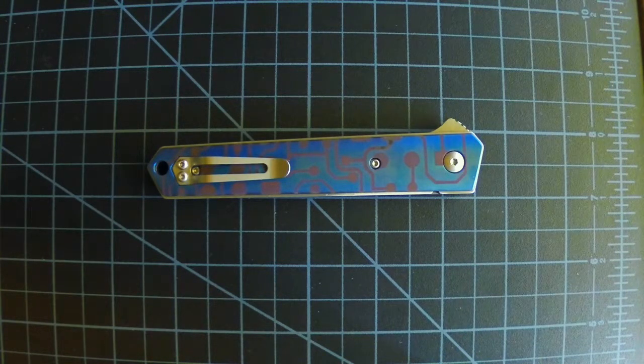This is a quick look at an anodizing job that I did on a Boker Kwaiken. The scales of this knife were anodized with a circuit board pattern, and they were done in a two-tone blue-purple.